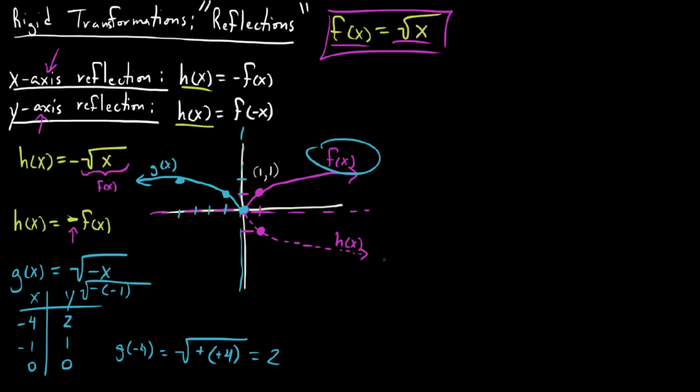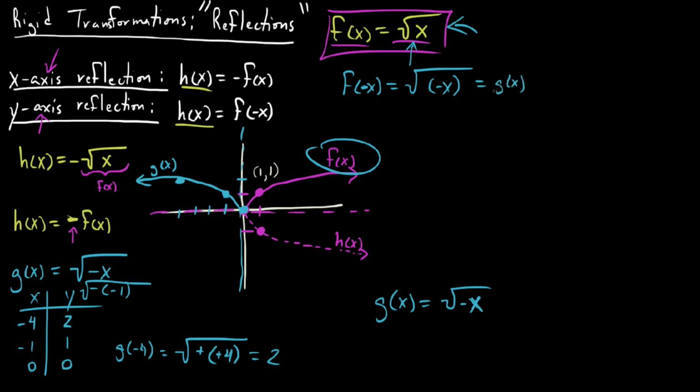So let's go ahead and I'm going to pull this over here. I'm going to say we started with g of x equal to square root of negative x. The bottom line is the negative was inside here, but this looks a lot like our parent function, the root function. We want to know how it is different though. And it's different because it has a negative inside there. So the way we would obtain this, this is the same thing as f of negative x, which would mean that wherever we see an x up here, we'll plug in a negative x. And so this is actually equal to our g of x.